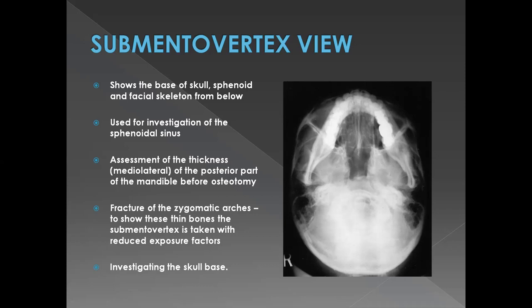Because these are very thin bones, it is a requirement that we don't use the X-ray at its full power. This is called underexposure. If you have an underexposed X-ray, these thin bones will appear bright, and the rest will appear extremely white. But if you overexpose this X-ray, then you won't be able to see these thin bones because they're not able to absorb all of the X-ray beam, and then this area will just appear black on an overexposed X-ray.